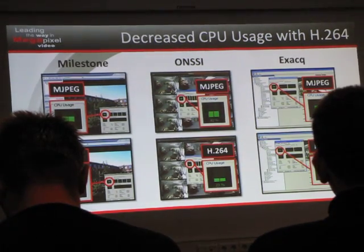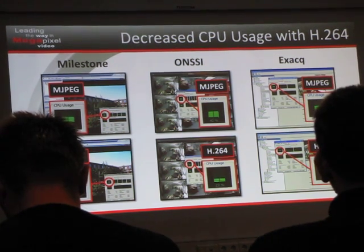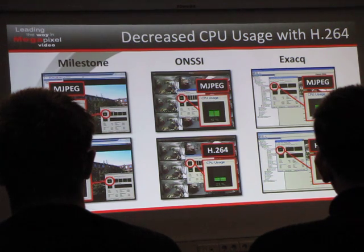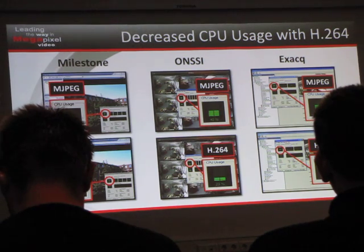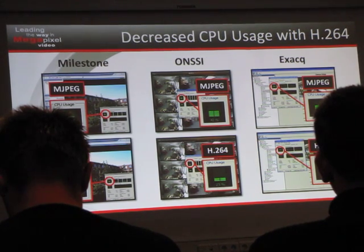Now we have a MegaLab certification at Arecont Vision, which I'll talk a little bit more about, where we test our NVR hardware and software and certify it as a full integration. Basically, up to 16 or 25 cameras on the server that we supply, which is a single quad-core machine, they're usually able to do anywhere from 12 to 16 cameras easily. And once they start getting up to 20 or 25 cameras on a single screen, which in my opinion is useless video at that point because you're looking at something that's this big, they started to have a little bit of trouble. But most of them can do up to like 12 to 16 cameras and produce less than 80% CPU.